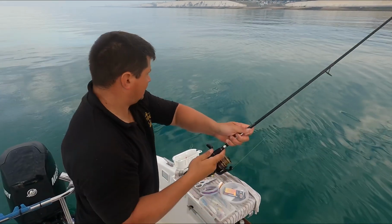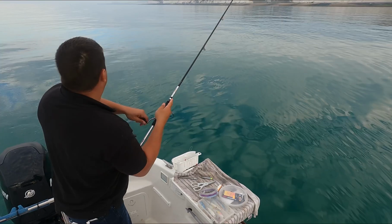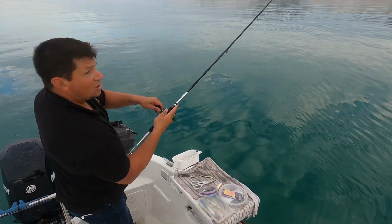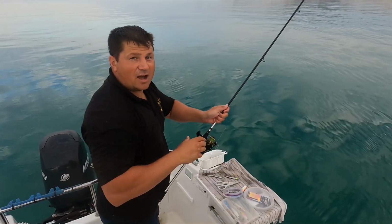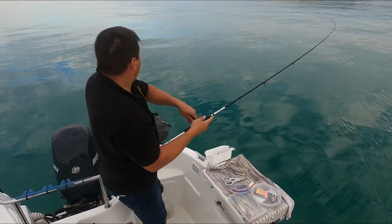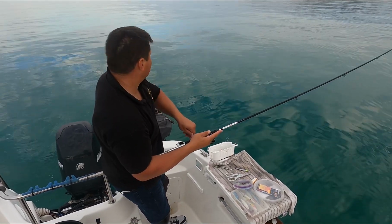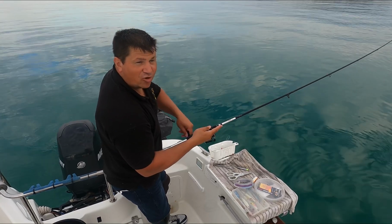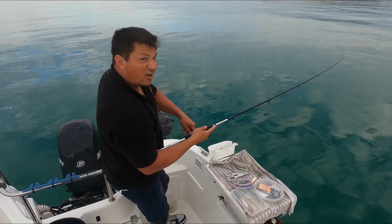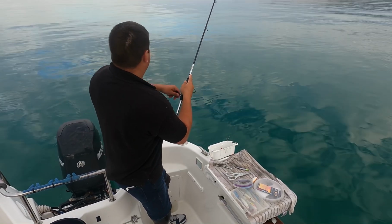Fish on. It's a long way at the back of the boat. I was just moving to a new mark, and I thought I'd just troll the lure behind the boat. It's not something I do very often. I had some old line on it that I wanted to strip right off to get it right out and then wind it back on tight. And the rod just arched over.